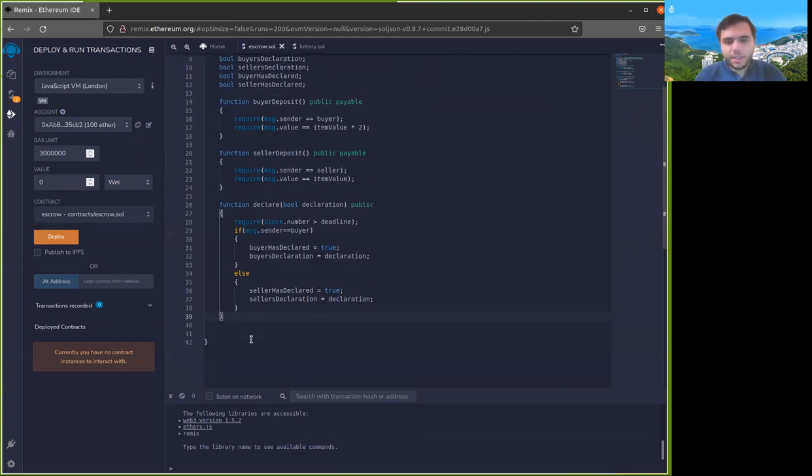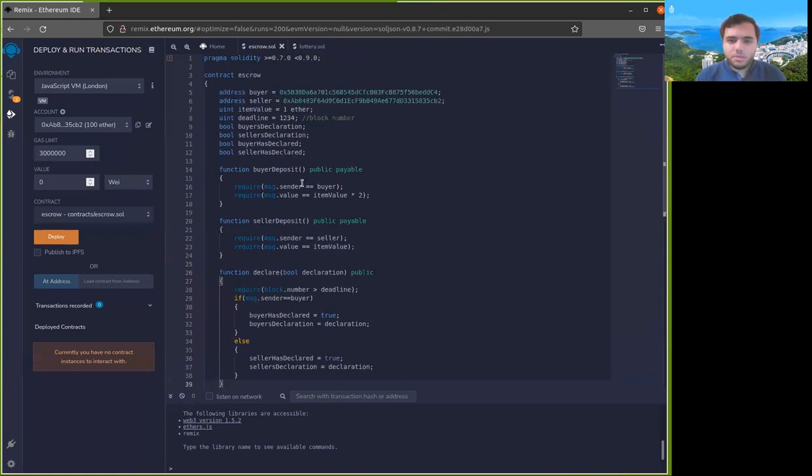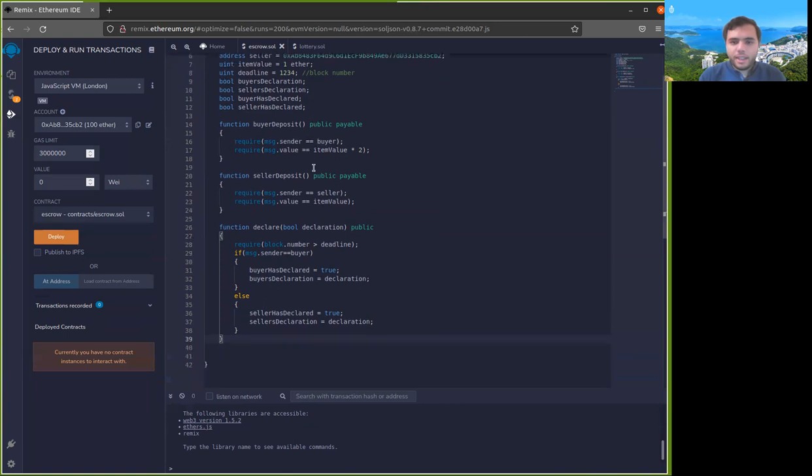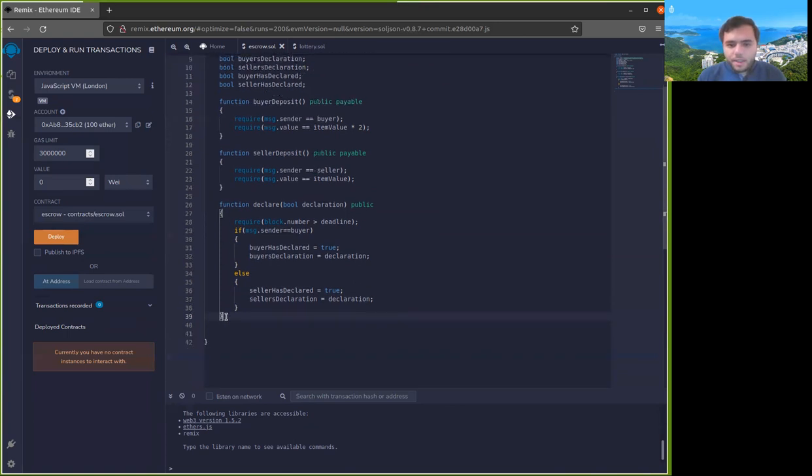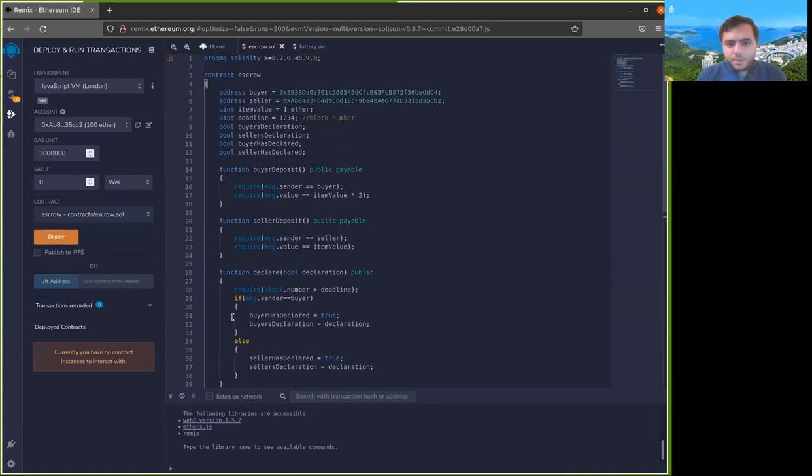And otherwise, they can just get a refund if they both agree that the item was not delivered. And if they both agree that the item was delivered, then 2 times item value has to be paid to the seller and item value has to be paid to the buyer. Okay, so let's see how we can write this.